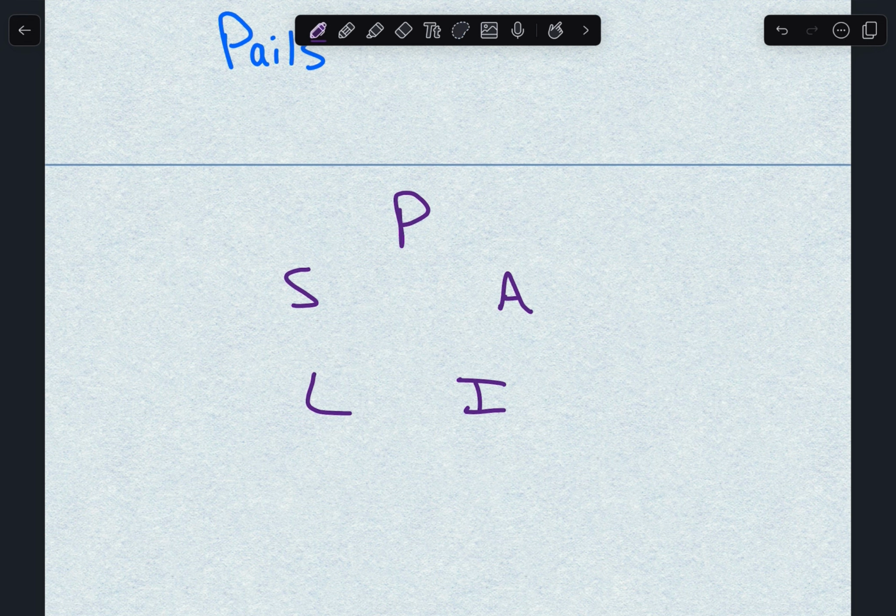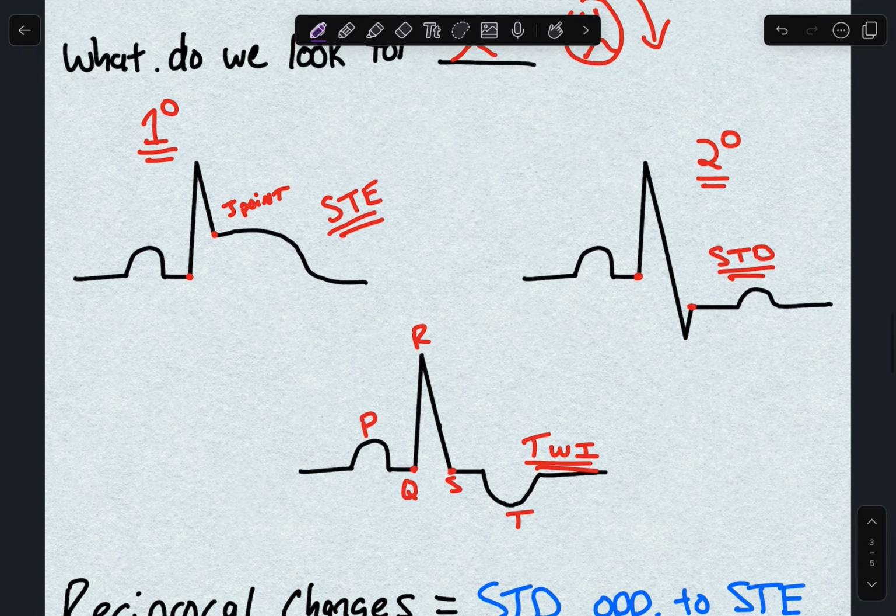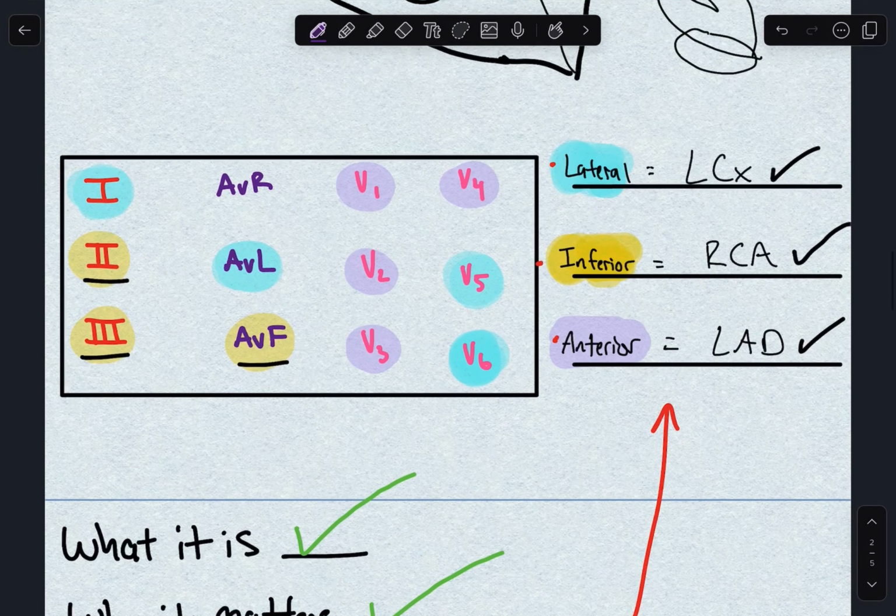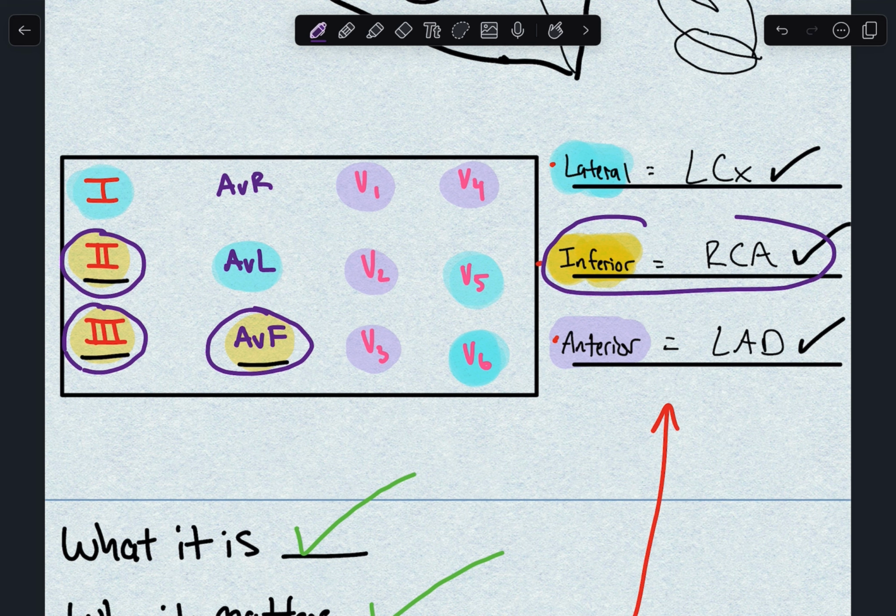For example, let's say we see EKG changes, like ST elevation in lead 2, 3, and AVF. We've learned that this is correlated with the right coronary artery, and we would call that an inferior ST elevation myocardial infarction, or a STEMI. Well, where would you go to look for reciprocal changes, you might ask? Let's check back in with PALS. All you have to do is circle your area of ST elevation, in this case it is inferior, and connect the dots with the anterior point and the lateral point.